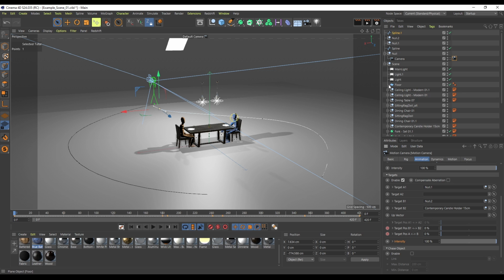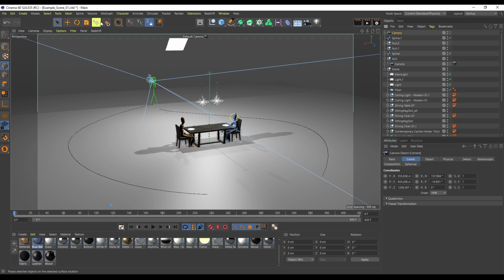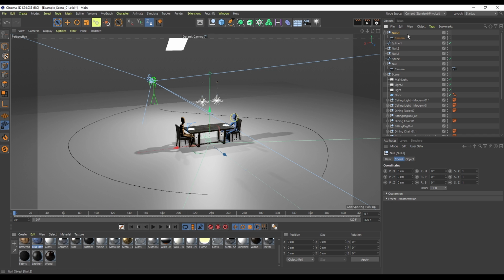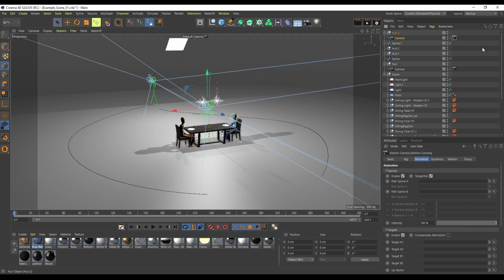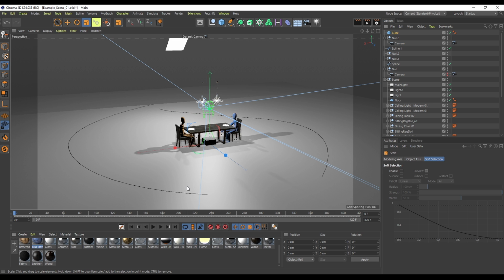So let's just set up a super quick example of this. We'll create an entire another camera. We'll do exactly the same thing again. So we zero it out, we put it into a null, we right click, motion camera, and it's getting a little bit busy in here, so I'll just switch the other one off for the minute. And let's create a cube. Good old fashioned, you can't go wrong with a good old fashioned cube.